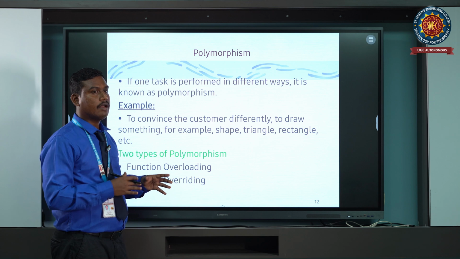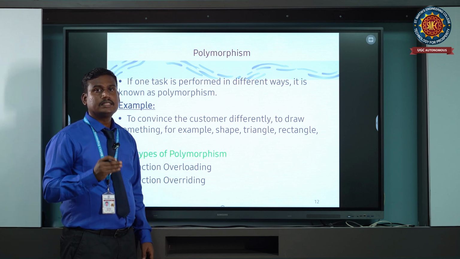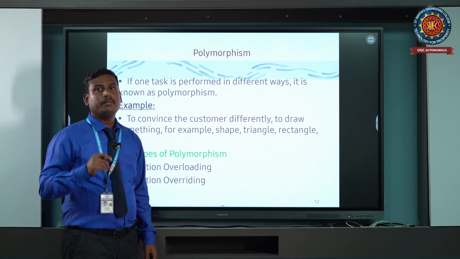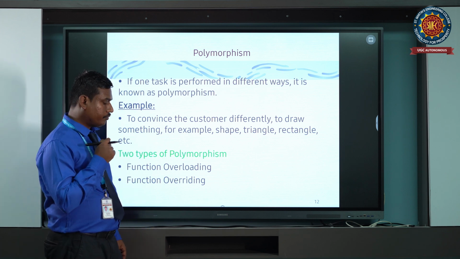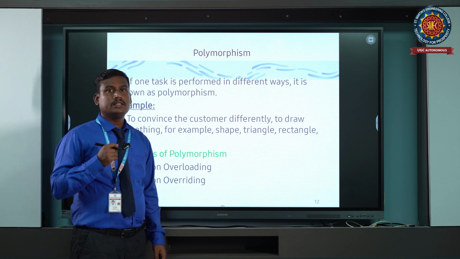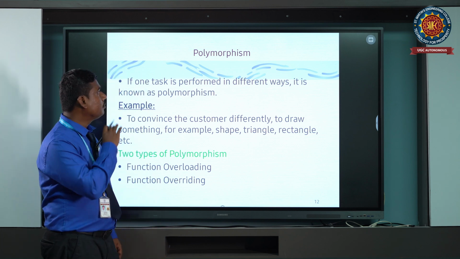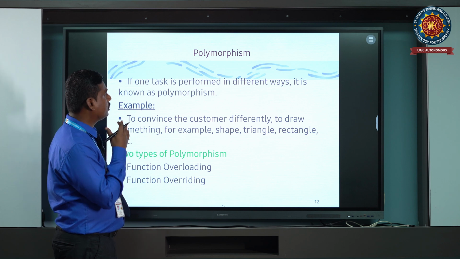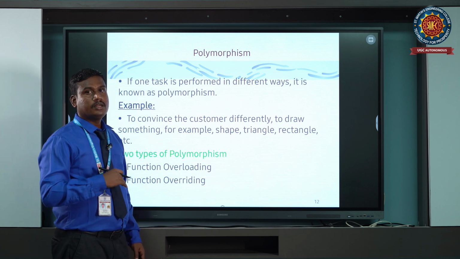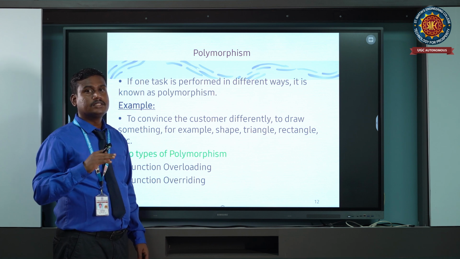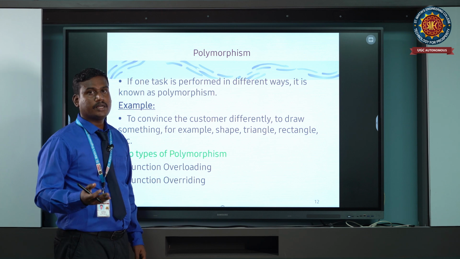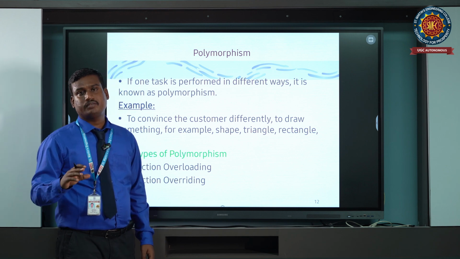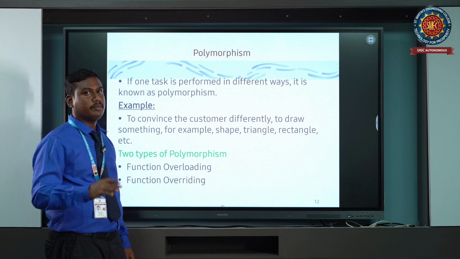If we have n number of functions with a single name, that comes under polymorphism. They vary only because of the parameters. In our OOPS concept, we use polymorphism in different functions. The different functions have the same name but different parameters: without parameters, with a single parameter, two, three parameters, like that. We can vary them, but the function name is the same.